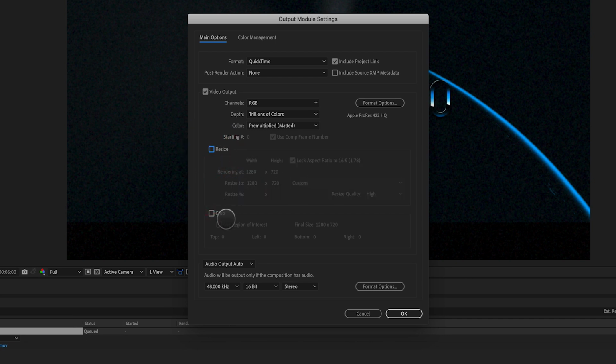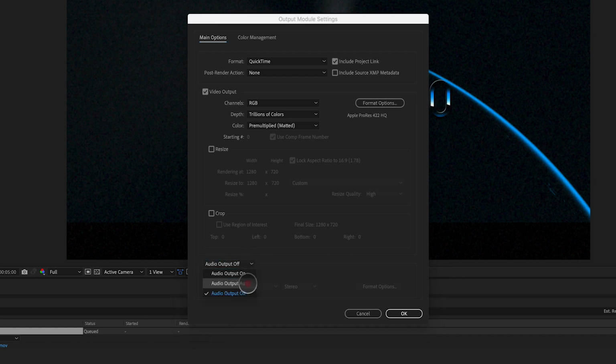Turn that back off. Crop, if you need to crop it. I rarely use this. Audio output, there's on, auto, and off. I think it defaults to off. Our composition has audio. So if you happen to render with this set to off, you're going to render your animation out, and all of a sudden you're going to say, well, where's the audio? It's silent here. You're going to have to re-render it again, which is a total pain in the butt.